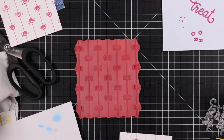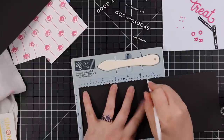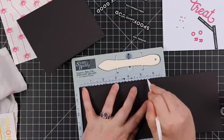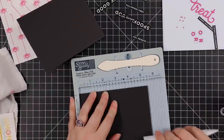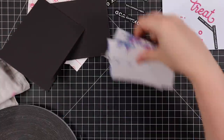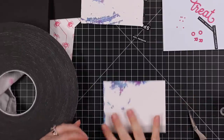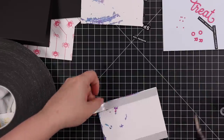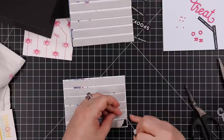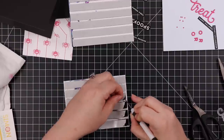I stamped that onto these pieces because my card base is going to be black cardstock, so I wanted to add this white panel. I don't always add another piece to the inside when it's dark cardstock — sometimes I'll just use a white or metallic gel pen to write to the recipient. But this way it enabled me to stamp that little background with the pink little spiders. How can you go wrong? And I say this every time and I mean it: I have a serious spider phobia, like horribly bad — I will cry. I don't like them in real life, but for Halloween and card making, little die-cut spiders and little googly eyes on them — love it. Even creepy little spiders on cards: totally fine. Just not real ones.